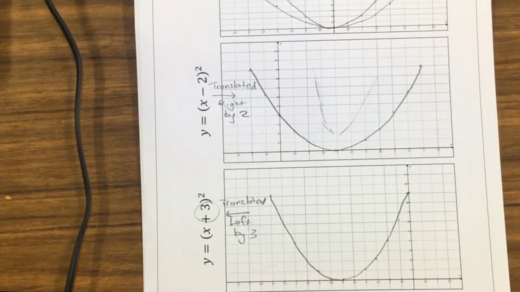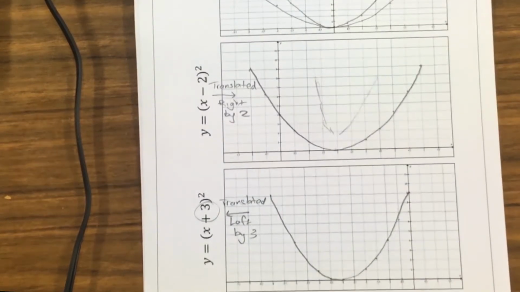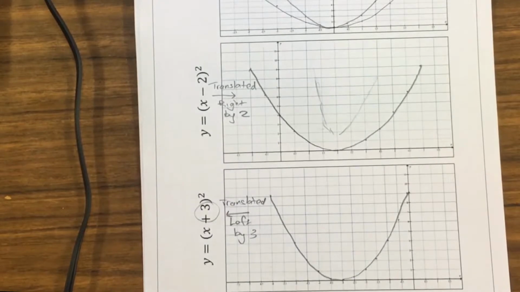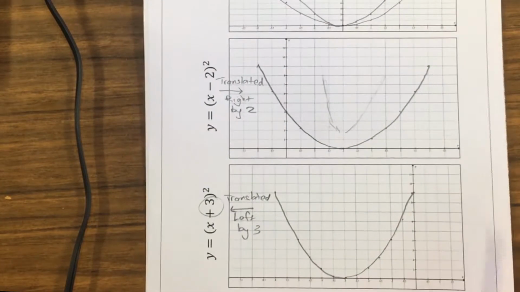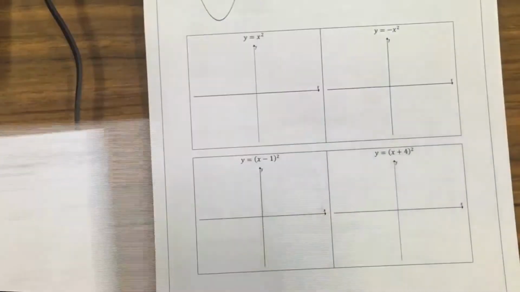So, yes, Mr. Schwab. Is the reason it's written in brackets so you can see at a glance whether it's translated or not? You are spot on. Now, the question is why, because normally you might remember with quadratics, we spent all of that time last topic expanding brackets. And what does it look like when you expand things? When you draw a graph, it's actually really handy to keep them in the brackets because it's a quick and easy way to tell when I want to sketch a graph if it's moved left or right. So, what we've got to do is start sketching. I'm going to move to the next page.